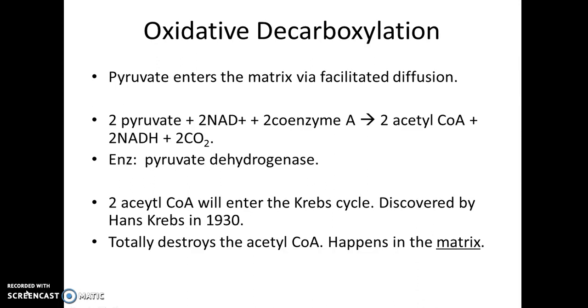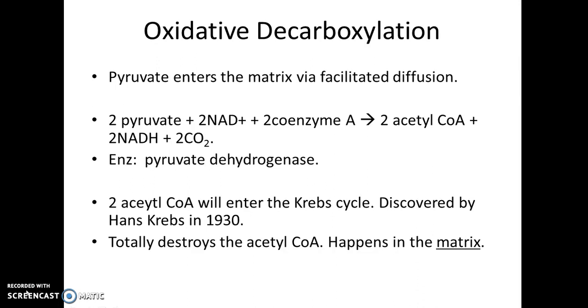We are on to the next step, which is called oxidative decarboxylation, or ox-decarbox for short, if you're friends of oxidative decarboxylation, that's what you get to call it. Pyruvate enters the matrix through facilitated diffusion. Pyruvate has charge, there's cell membranes involved, it can't get through the hydrophobic middle layer, so it needs a protein tunnel. That's old hat. So pyruvate, we're going to take 2 electrons away from pyruvate and a hydrogen ion.